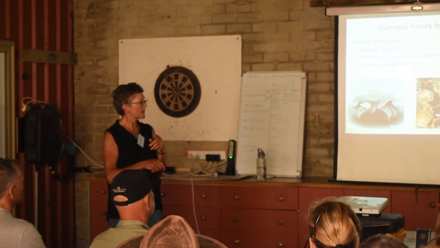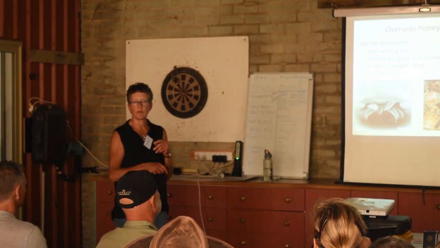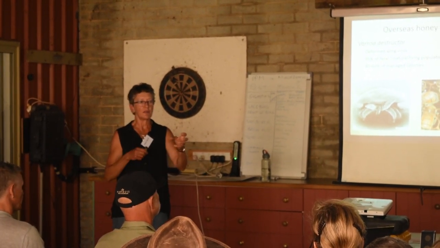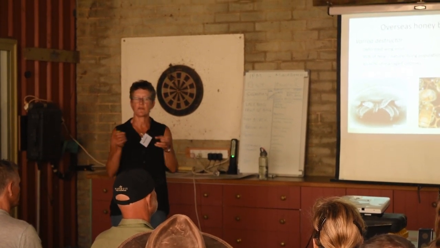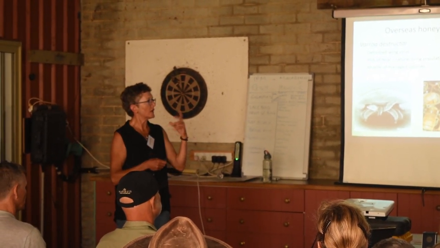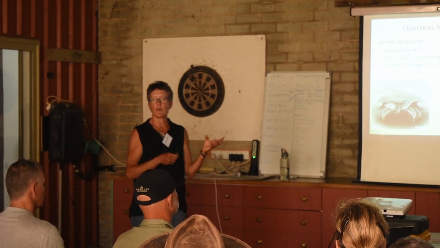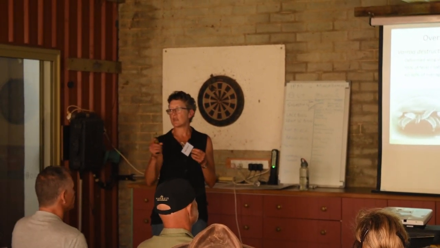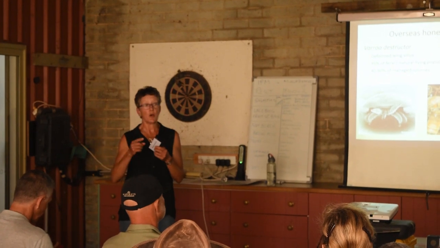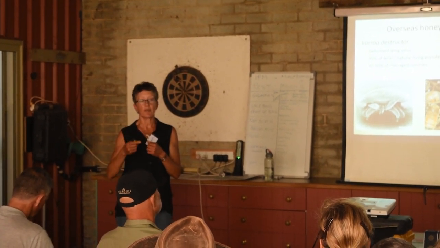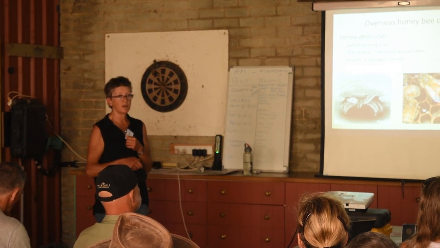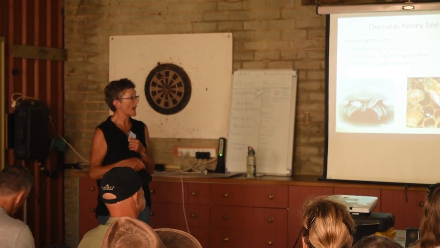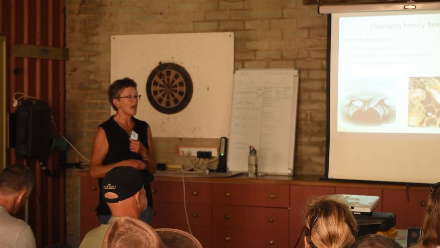They suck the haemolymph from the bee, and they transfer these viruses from one bee to another as they feed. And so if you increase the number of varroa mite, then you're in danger of increasing the number of emerging bees that have got the virus. And so eventually you'll end up with 95 to 100% of your bees having these deformed wings.